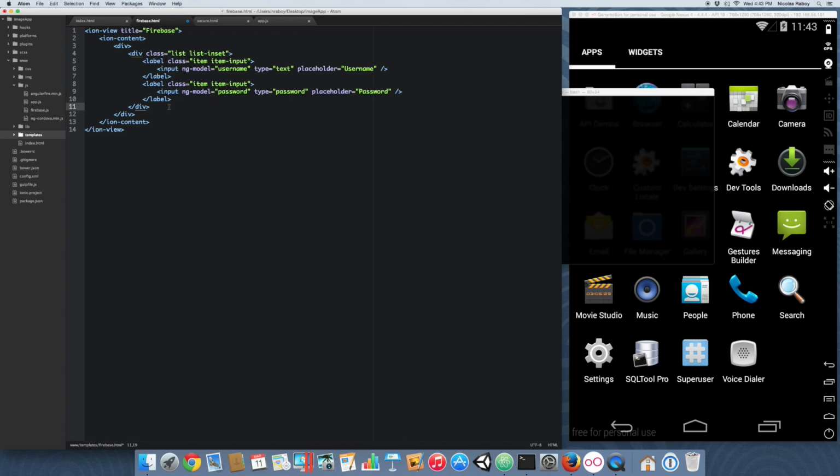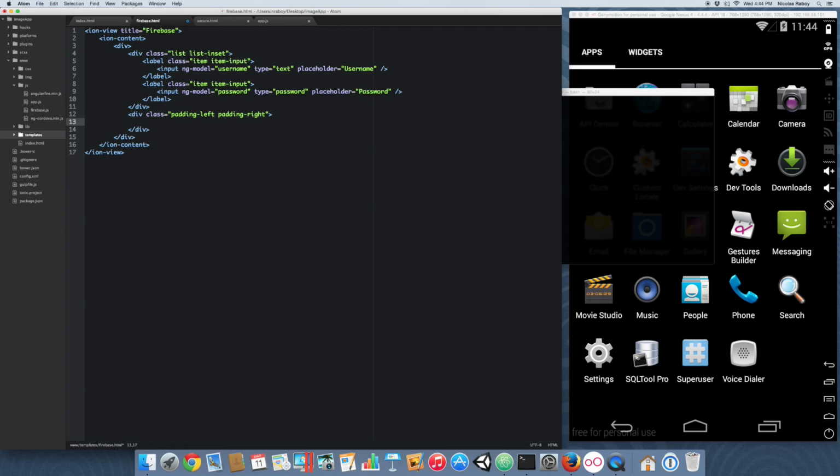Now we can create our button bar, and that's going to contain a login and a register button. So we're going to say div class equals padding-left, padding-right. Now, remember, all of our views are going to be pretty simplistic looking. They're not going to be anything desirable to submit to the App Store.